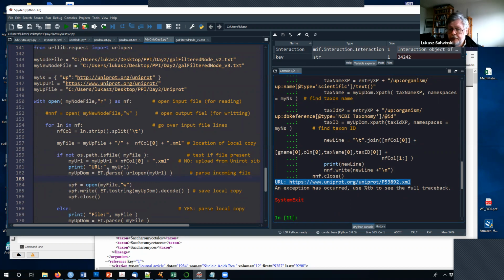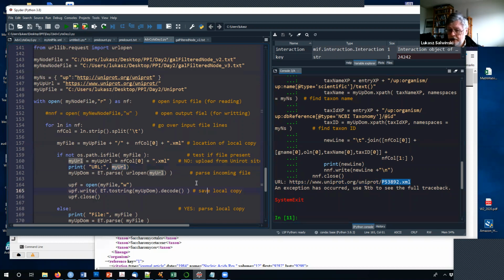So we're printing the URL that was generated here. This is the location of the record on the Uniprot server. We now open it and pass it to the parser, and then we're creating a file with a name like this that's going to be local.